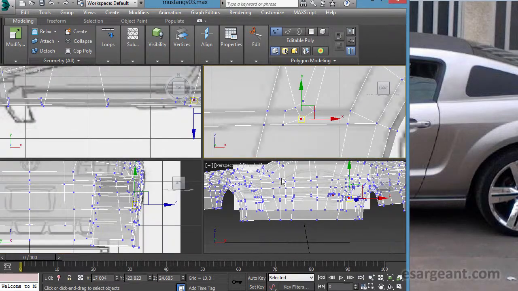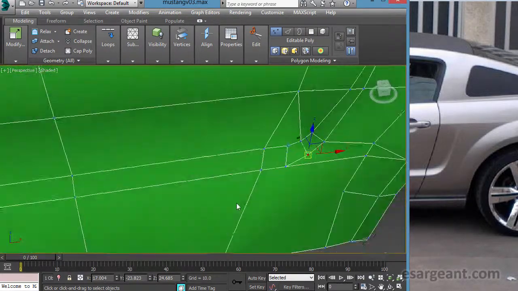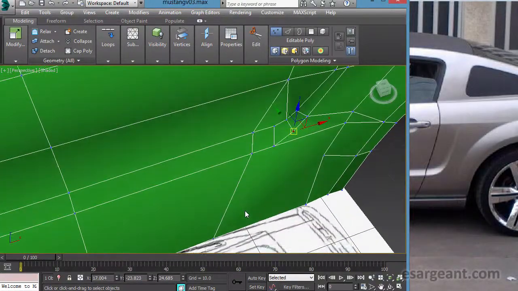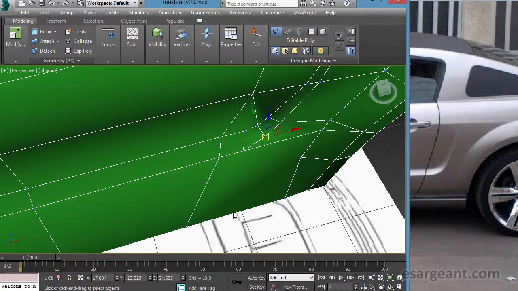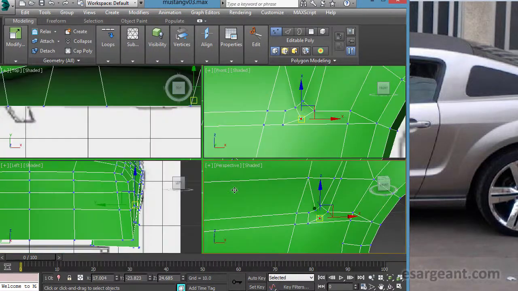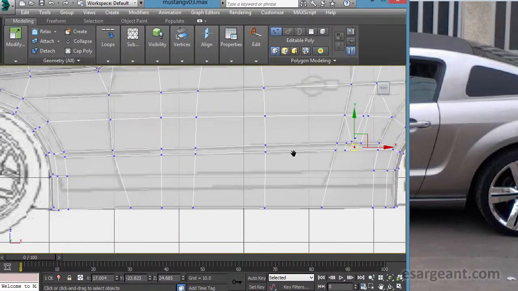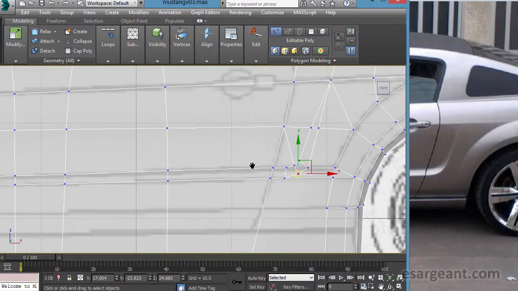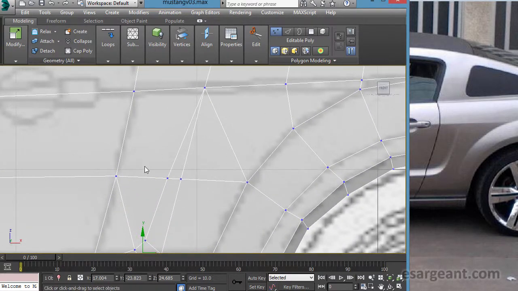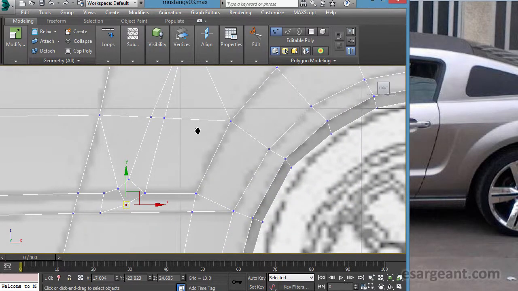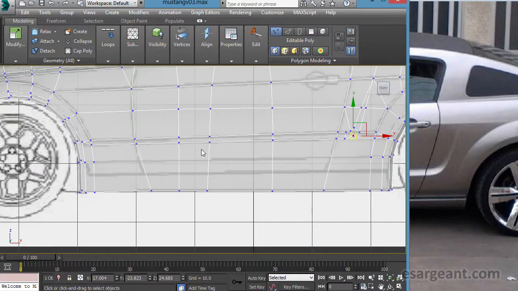Okay, let's check it in the 3D view. I'd say that's probably good to start. Okay, so we have a starting point there. And what I'm noticing here, I've got 2 tris. I'll have to clean those up later by probably cutting in there and figuring out the best course of action there.